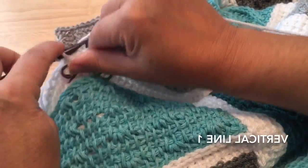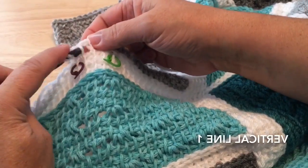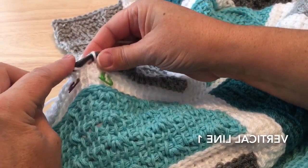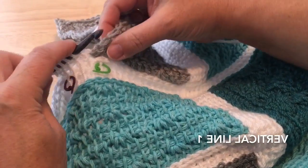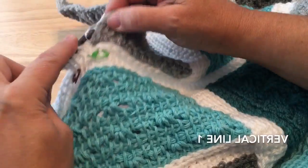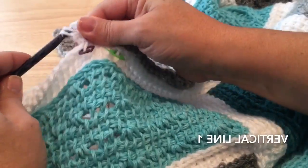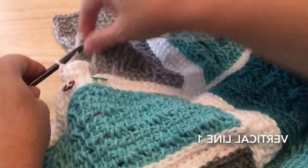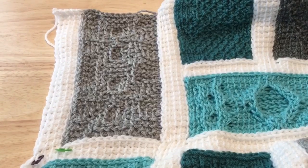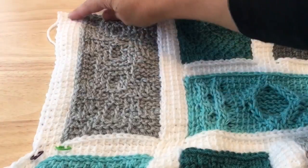And we'll just work 27 rows of this vertical line, matching up with the 27 rows of block 25. We will not be working a bind off row for this vertical line. So when you have finished working these 27 rows, you can just fasten off. And I'll meet you back here then. So just remember, after you've worked the vertical line, to fasten off, but do not work a bind off row.